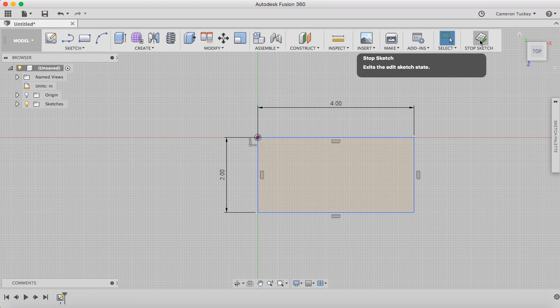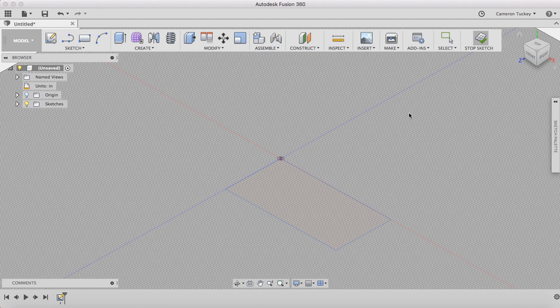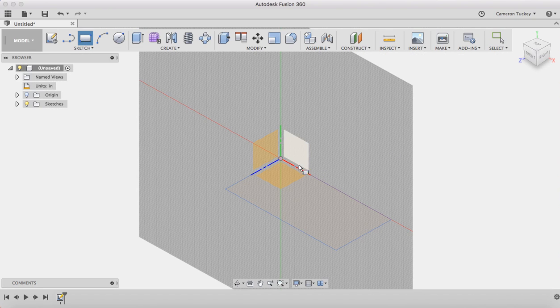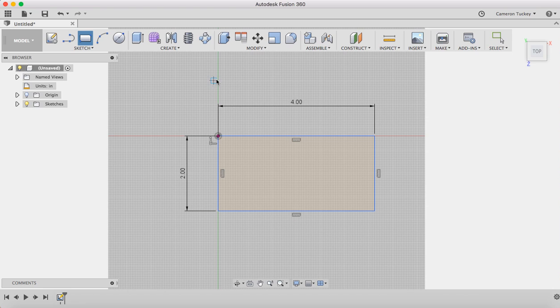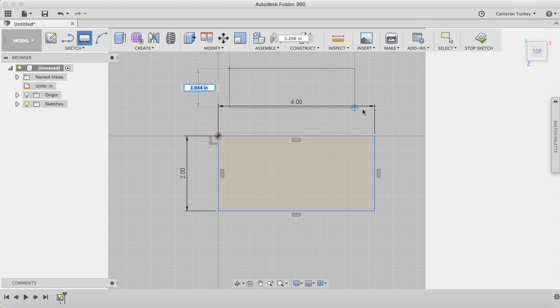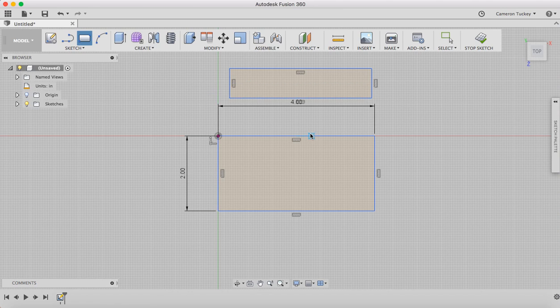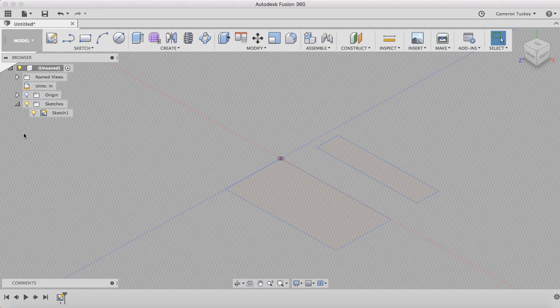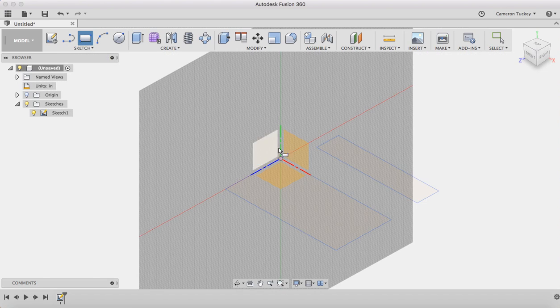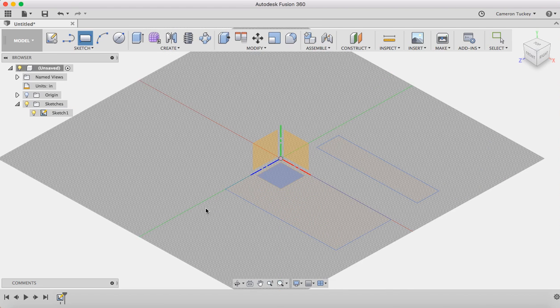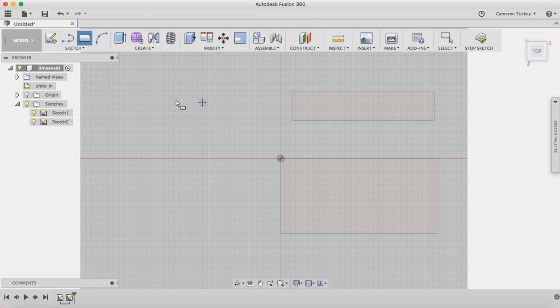I'm just going to make 2 sketches here so you guys can see what's going on. So there's one sketch, and then we're going to make another sketch, same plane. Let's do it out here. Also, when you type in the increments, it gives you these things, and what these things do is they tell you how big it is, but when you don't type in the increments, it will not give you those. So I just have one sketch right now. So just draw another one. Alright, so now I have 2 sketches.